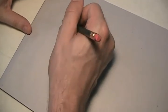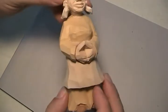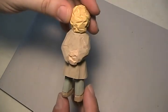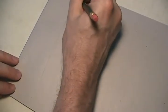I'm starting with a center line here. Now what I want him to do is just kind of stand. She has her hands together like that, with the fingers touching, like she's thinking. But his hands are just going to be together in front, like this. This particular character is named Arve. I hope it's pronounced that way. That's his name. The other one is Ola.